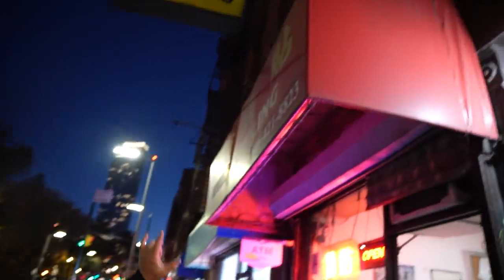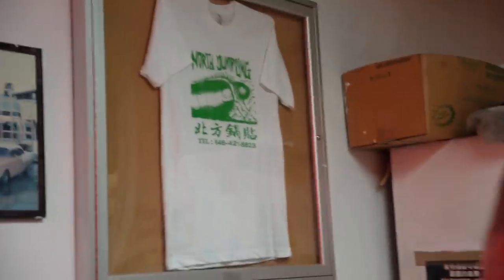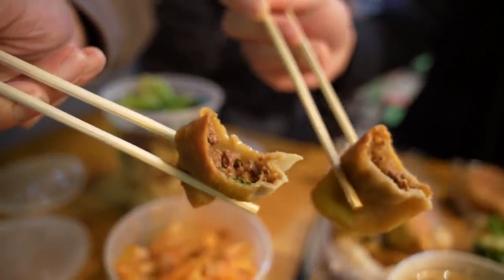It looks about midnight right now — it's only 4:45 PM. A lot of people do come to this next spot when it's dark, so it makes sense. We are in front of North Dumpling. In Chinese it says Northern Pot Sticker. It's another one of your dollar dumpling spots, but it's not in the heart of Chinatown — it's on Essex Street. We are inside of North Dumpling — they are from Shenyang, which is Dongbei, which is actually also my favorite type of Chinese people. A hipster loved North China North Dumpling so much they drew them a sick t-shirt. This is $3 for 10 dumplings — 33 cents a dumpling. You know about that straight Beifong style? Straight meat, not that much veggies — you eat it with vinegar. The Dongbei lady knows what she's doing.